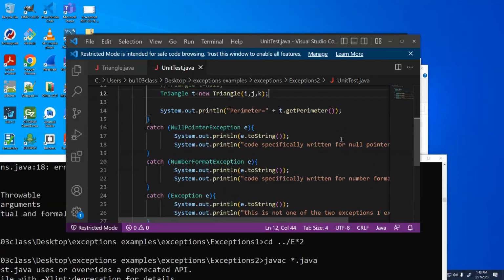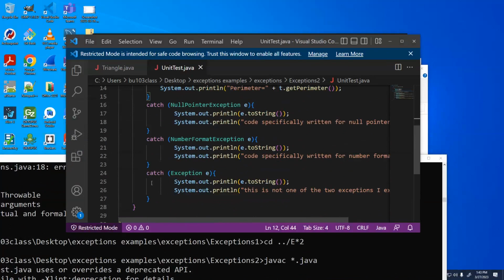Now, the last exception here is sort of a catch-all. Sometimes if you're writing code, you may anticipate certain exceptions. There are other exceptions that you might not anticipate, but you want to allow for the possibility that they'll occur.